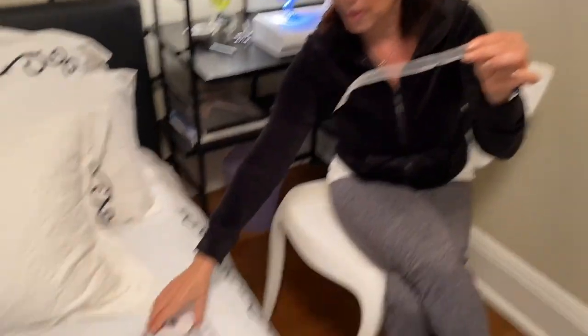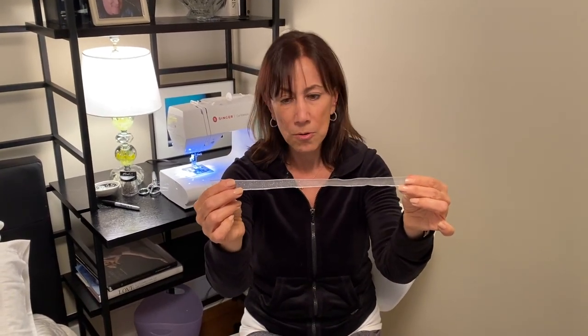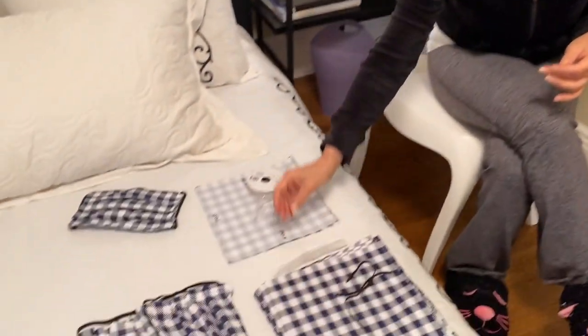The third thing is for the nose bridge. This is from a spool of wired ribbon — I cut a piece of wired ribbon roughly 16 inches or so, fold it in half, and you'll see how I sew this on. This is ultimately going to be what keeps the mask comfortable and resting lightly on the face. The other thing that may be useful is a marking pen, particularly when you're first learning, so that you know what's the top and what's the bottom.